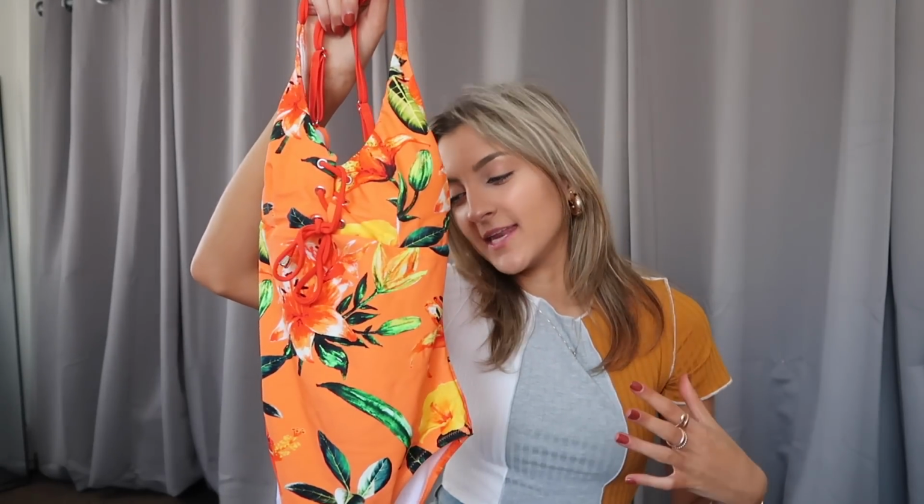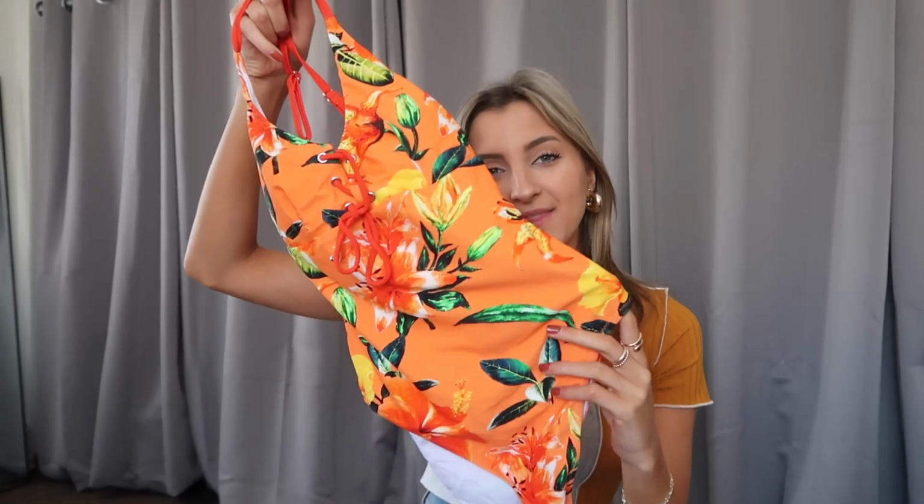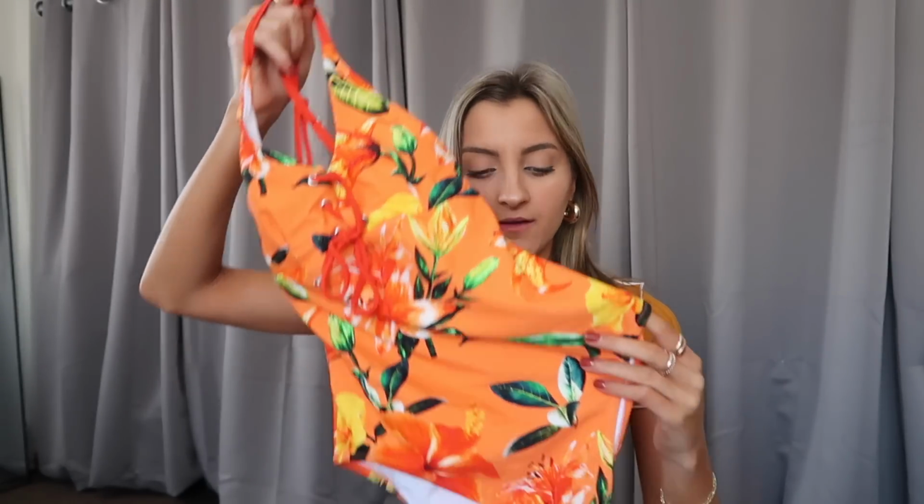I just love anything with citrus, tropical, florals, anything super bright and happy. I love. I have a couple of swimsuits that are similar to this in bikini form, so when I saw it in one piece, I was like, you know what, I gotta grab that. And this is an awesome option if you are looking for something very full coverage all around. The top just looks like this. It's not super scandalous at all. It does have a little bit of lace-up action going on, but it's not super low at all.